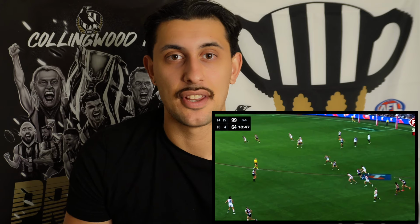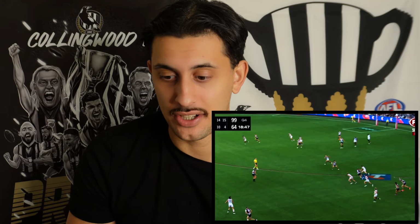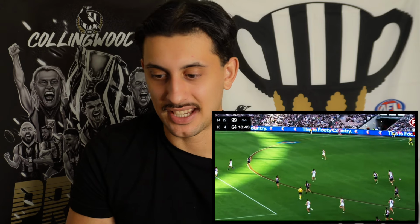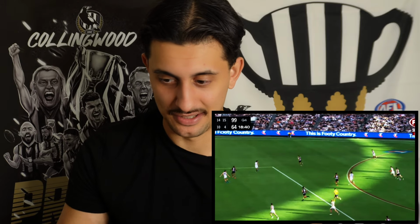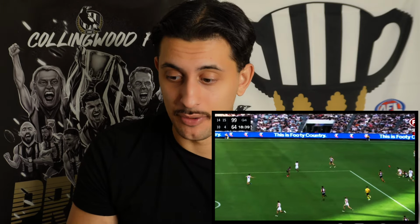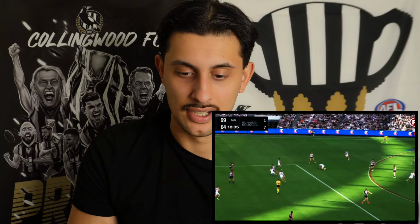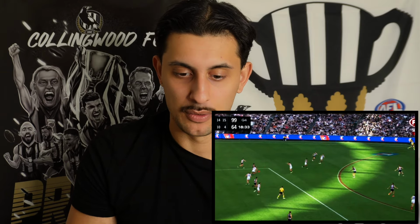15 seconds after that inspiring effort from Josh Dacos, we see De Goey chasing Zach Butters, one of the fastest players on the field, zigging and zagging. At this point, De Goey gets beaten in speed, but is able to then pass on the baton to Myercheck to then apply some more pressure. And Myercheck does enough. We get the forward half intercept. Quaynor goes inside 50, and we reap the rewards here.